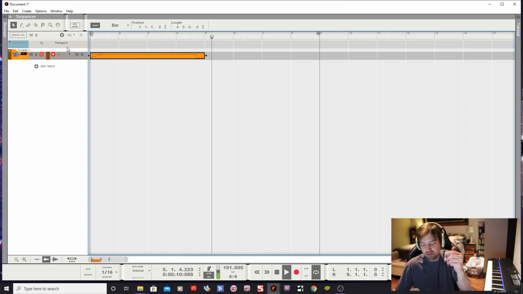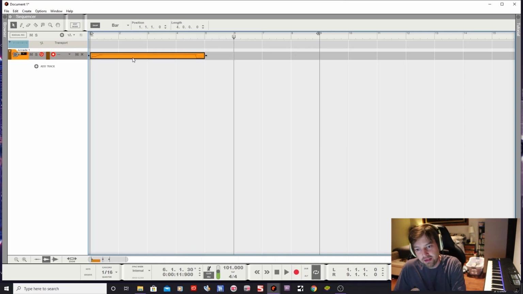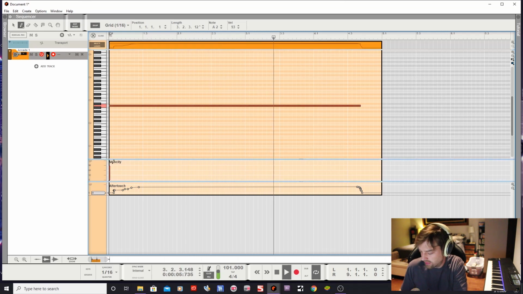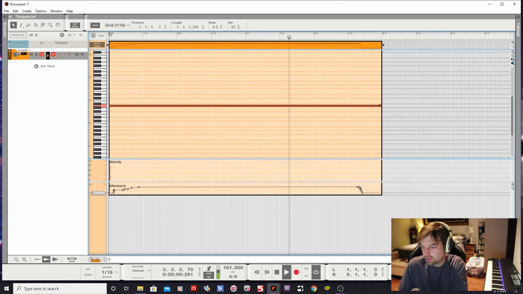Usually I can just do it for 1 second. I just need to get the note onto the piano roll. Bring this value to 1. So that's going to line it back up to the beginning. From here, you can change the velocity so it makes that a little bit louder.